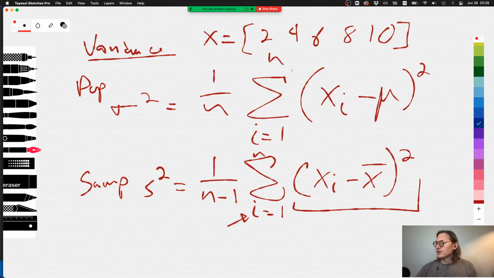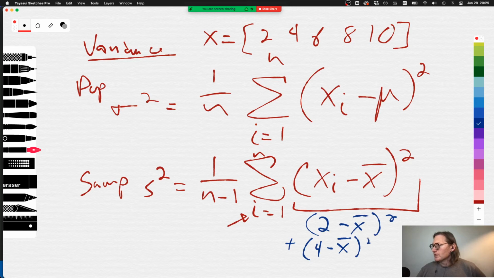So if we start at i equals 1 here, we're going to start with 2, and we're going to insert 2 in for this x sub i, and then we're going to subtract x bar from that, right? And, of course, we're going to square that and so on. And then we add to that 4 minus x bar squared, and so on, up until the last item, 10.